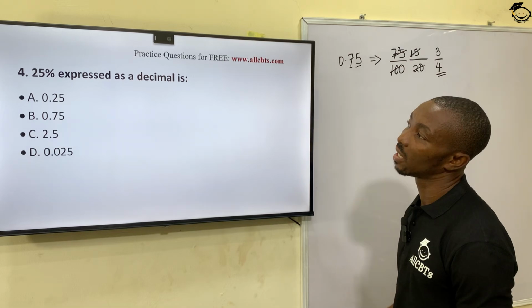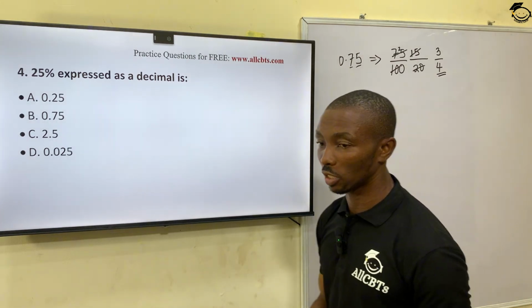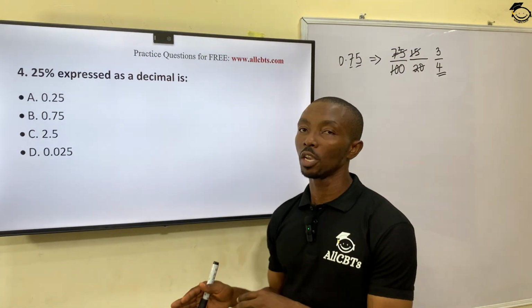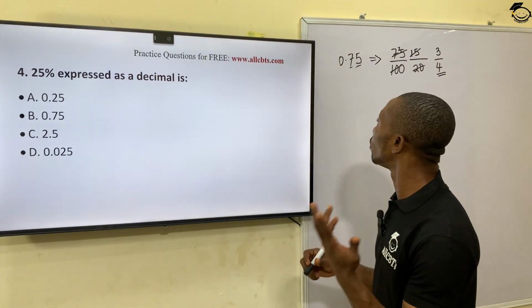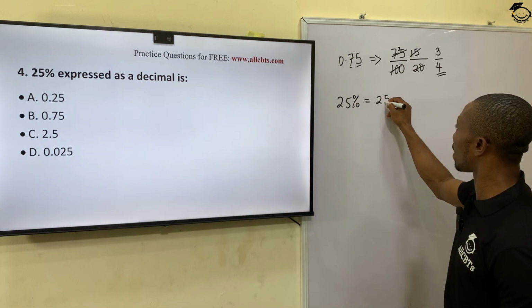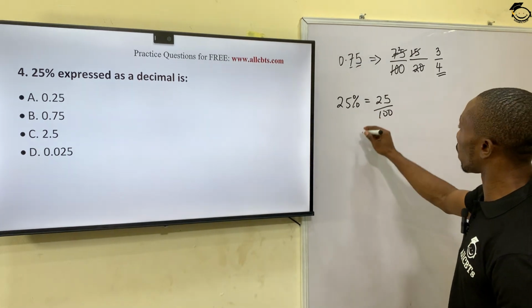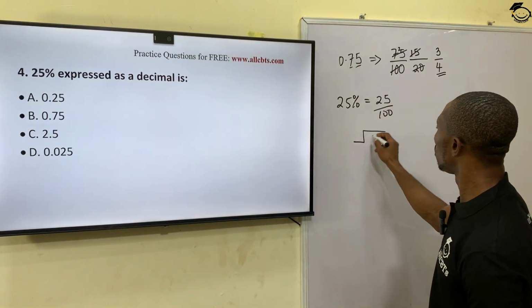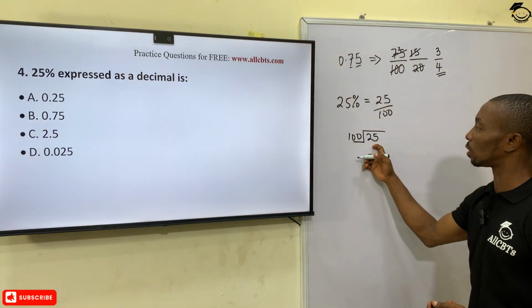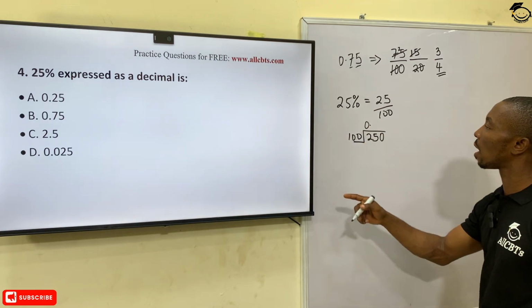Our next question says, express 25% as a decimal. In our study, we've learned that once we have it as a percentage, it's a fraction of 100. So our 25% simply means 25/100. Okay? So now, if we have it as this, we are going to use a long division method, which gives us 25 and 100. So 100 cannot go into 25, so we add a 0 to our 25 while introducing our point.